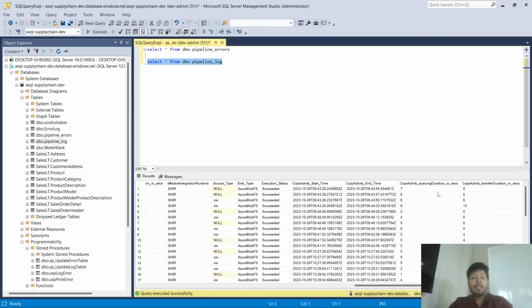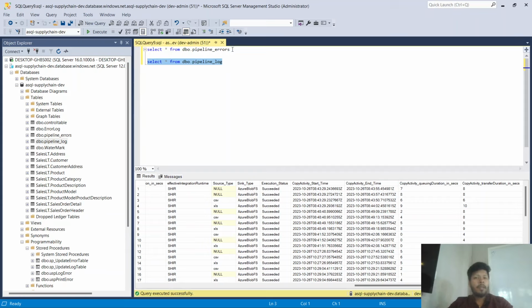Here you can also see that today this pipeline is taking this many seconds for this copy, and sometimes it takes a lot more time. So we could figure out that these are the jobs going beyond their natural time. We are capturing each and every detail so that analysis can be done on these tables.